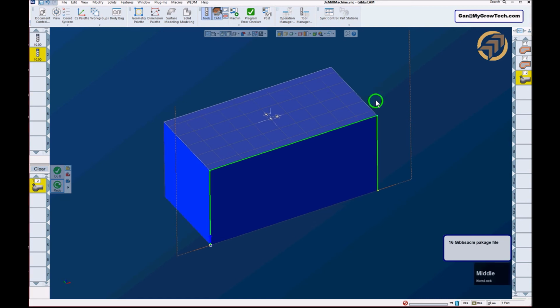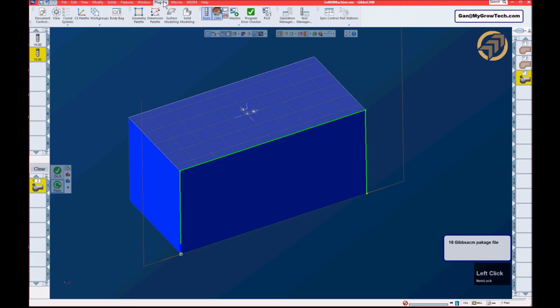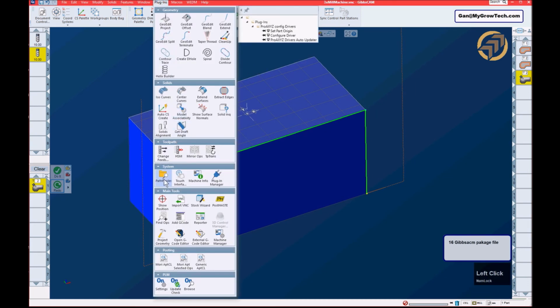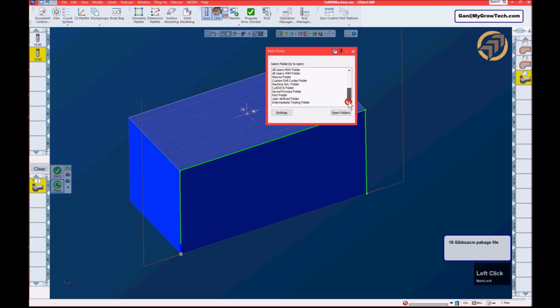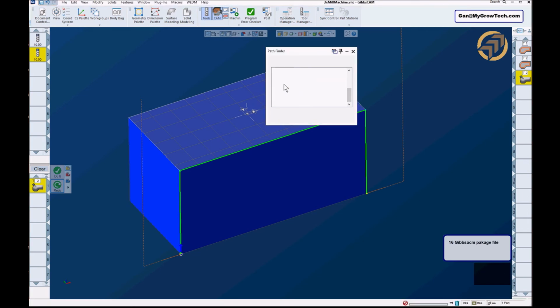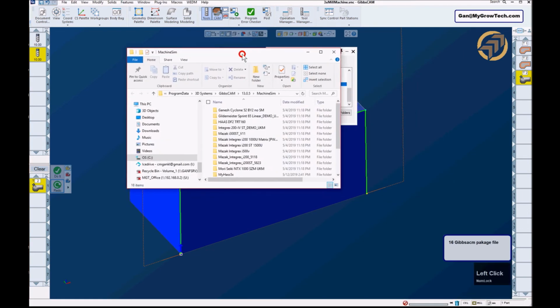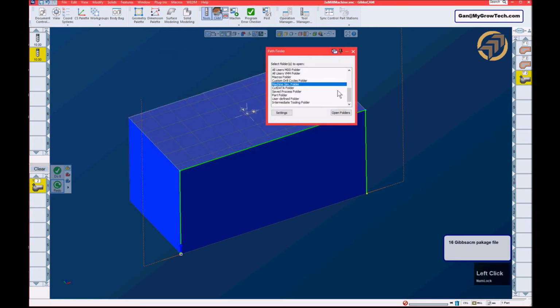So where are the files? You can use the Pathfinder. If you want to do it manually, you can use Pathfinder to find them. For example, the machine folder contains the machine file, like this one, right? So you just copy the whole folder and send it to us, but this is manual.